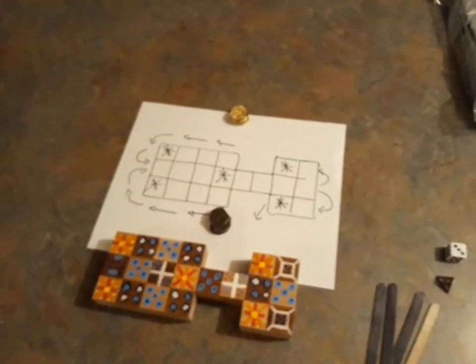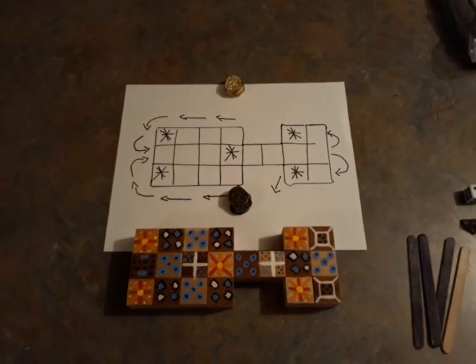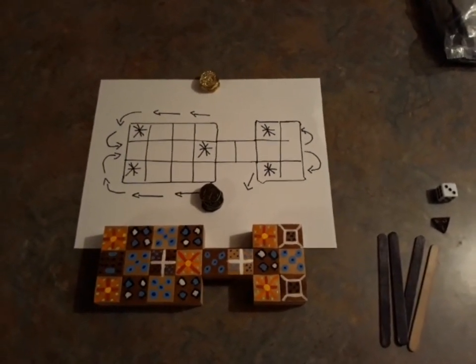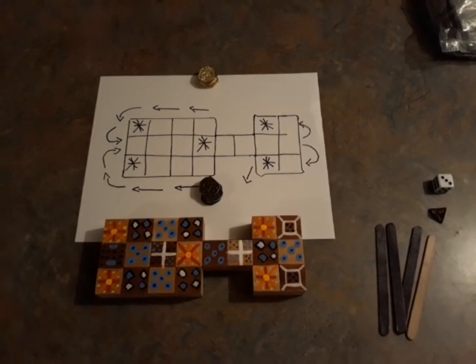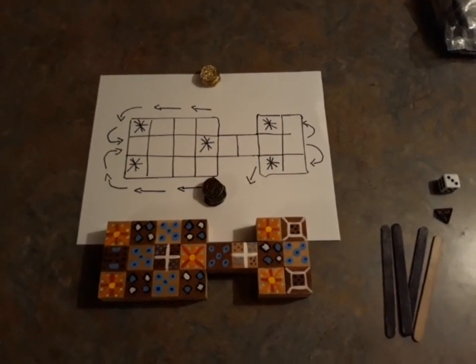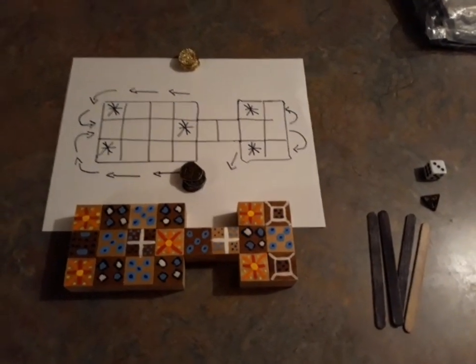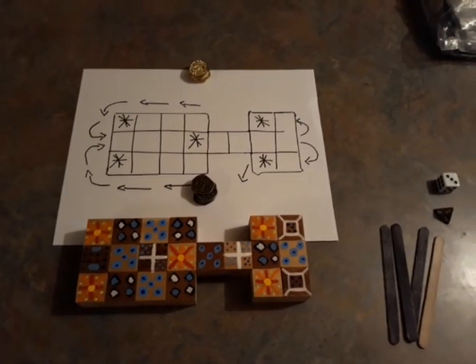So I have it set up here. This game is called the Royal Game of Ur. This is a board game we have that comes out of Mesopotamia and this is believed to be the oldest board game around, at least probably the oldest board game that we have some clear artifacts for.